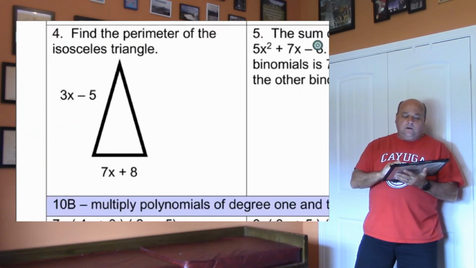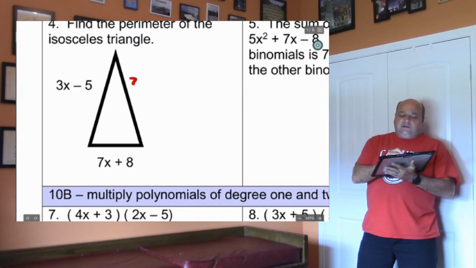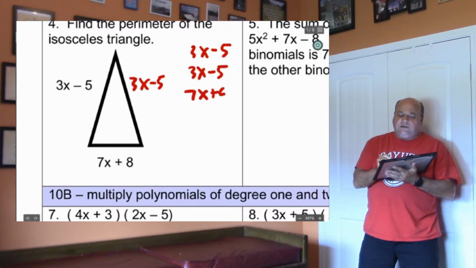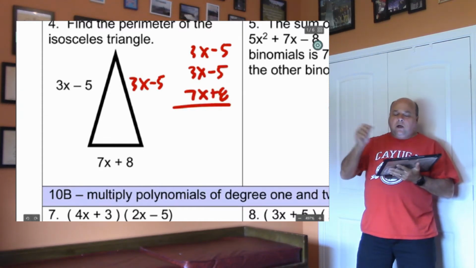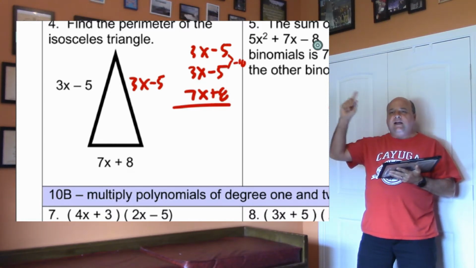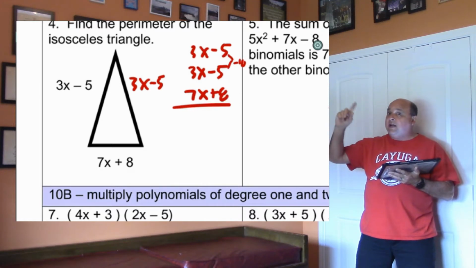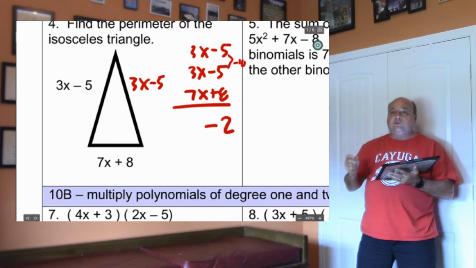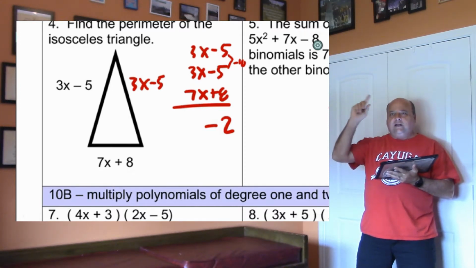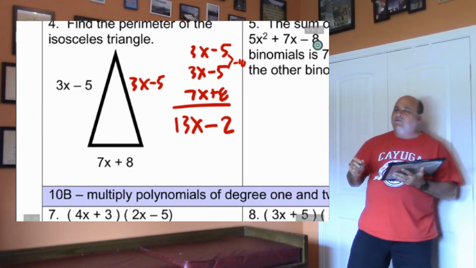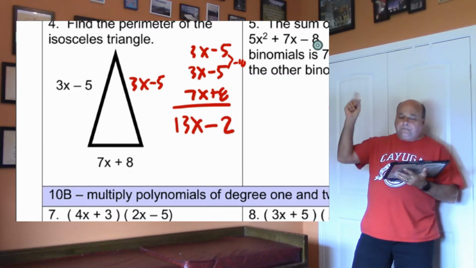Go to the next one right here. Okay, the isosceles triangle: 3x minus 5, and stack them up again. 3x minus 5, 3x minus 5, and 7x plus 8. Just group them up. On this one, I would group these two together and get -10. Then -10 plus 8, I got more 10s than 8s. It's going to be a negative, and 8 away from 10 is 2. You're going to subtract because the signs are different. 3x plus 3x plus 7x is 13x. If you're having a hard time combining these integers, you've got to use your calculator.